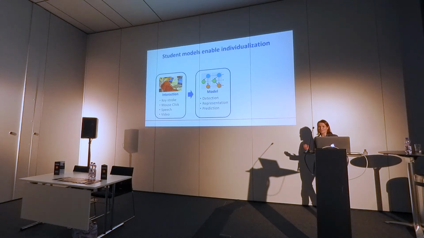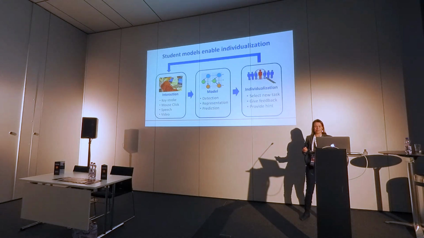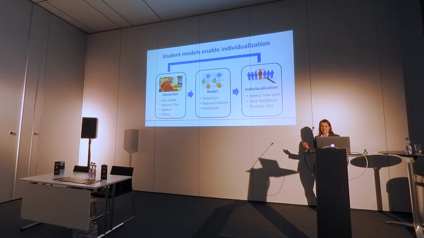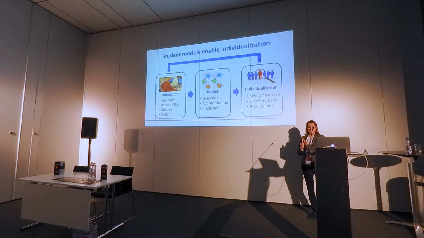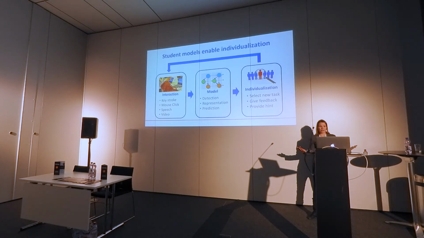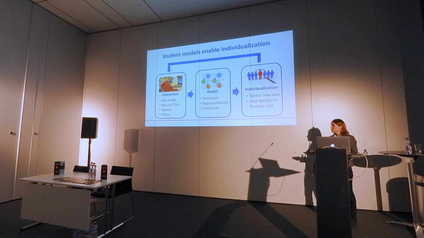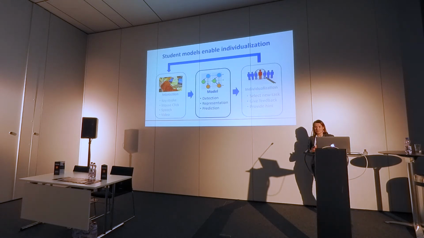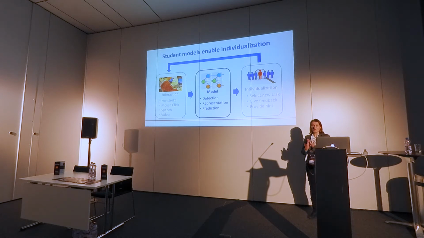And based on the predictions of these models, in a next step, we can then provide an individualization. And again, that can have different forms. So we might be interested in selecting a task, giving a feedback, or providing a targeted hint. And what I will speak about today is just this middle part, how we can represent and predict the knowledge and the behavior of the user in the system.